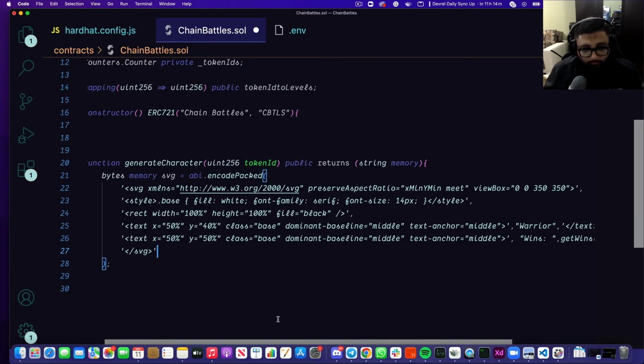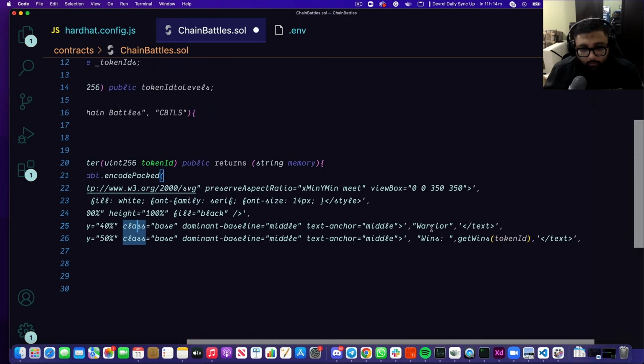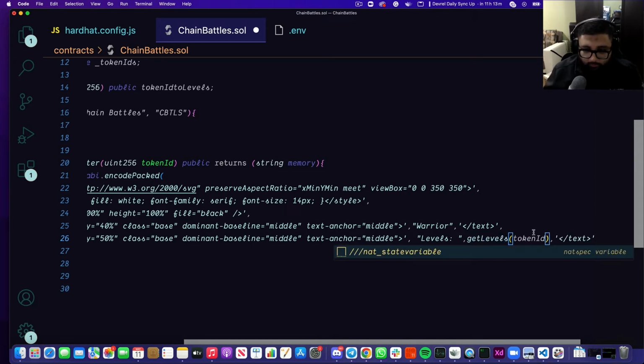So let me break this down for you. This is just SVG code. Just have some styling mapped up over here. The part that you'll probably care most about is this text. Our character is going to be a warrior. And rather than wins, we're just going to keep track of levels. During a test, I had wins, but I think levels makes more sense.